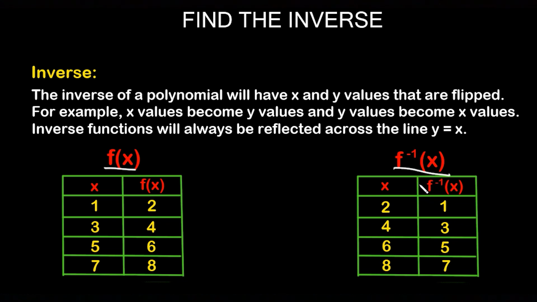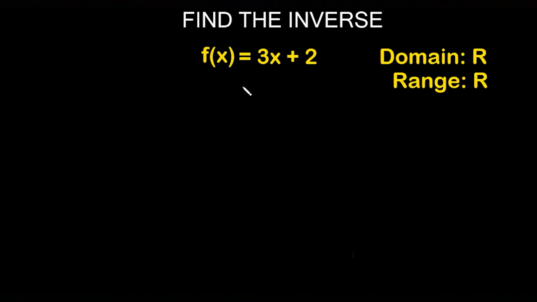So let's go to our first example and talk about how we're going to find the inverse of a function. So here's our first example. You can see that we have a linear function here. They also give us the domain and range. So we can see that on this linear function, the domain and range is going to be all real numbers on both of them. Now remember, domain corresponds with your x values and range corresponds with your y values, okay? So that's important to remember in this video because we're going to want to list out the new domain and range of the inverse function when we're done, okay?